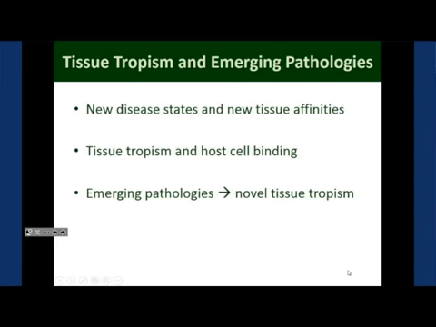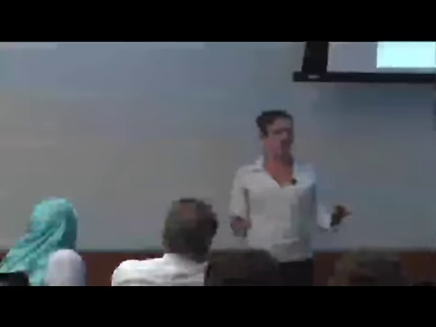A new receptor-ligand interaction, for those of you who remember our discussions from week 2. A new lock and a new key. For emerging pathologies, what that means is that if you can bind a new cell, if you have a novel tissue tropism, because you're seeing a clinical presentation that you've not seen before, that usually means that you have a new ability to bind a different type of host cell. So using that logic, we wanted to figure out what was different. Unfortunately, nobody had any idea in the world how Zika virus binds. So we sought to figure that out.